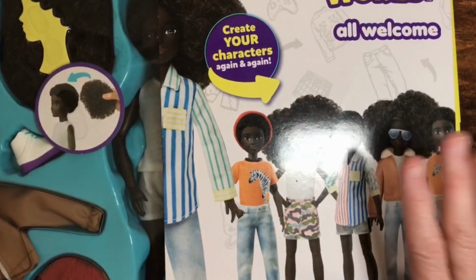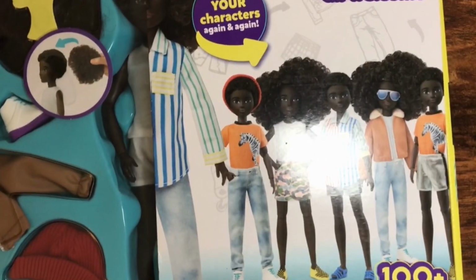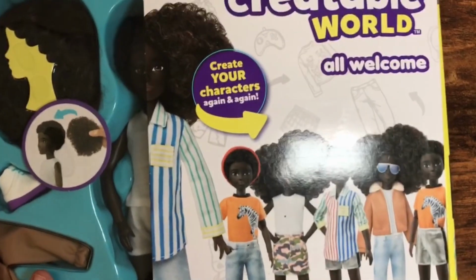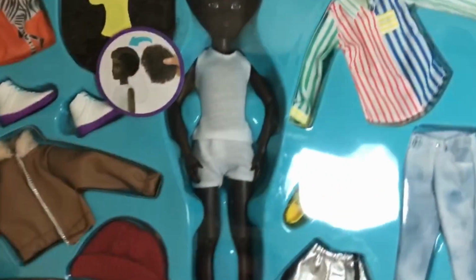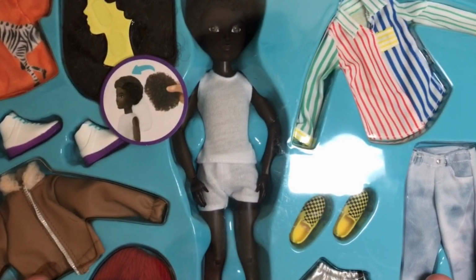Look what I've got. Got an unboxing for you. I have been looking for this guy at a good price for I don't know how long. And I'm actually kind of bummed because originally I started collecting these Creatable World dolls because I wanted their clothes and shoes and stuff for my Blythe dolls. But now I really like these dolls.